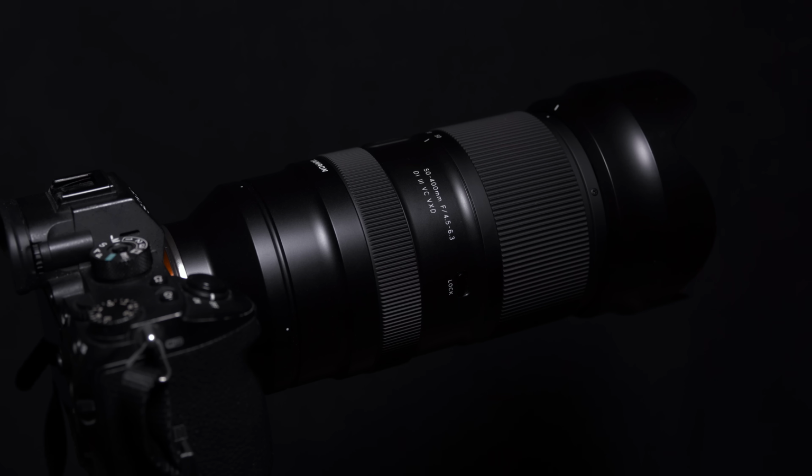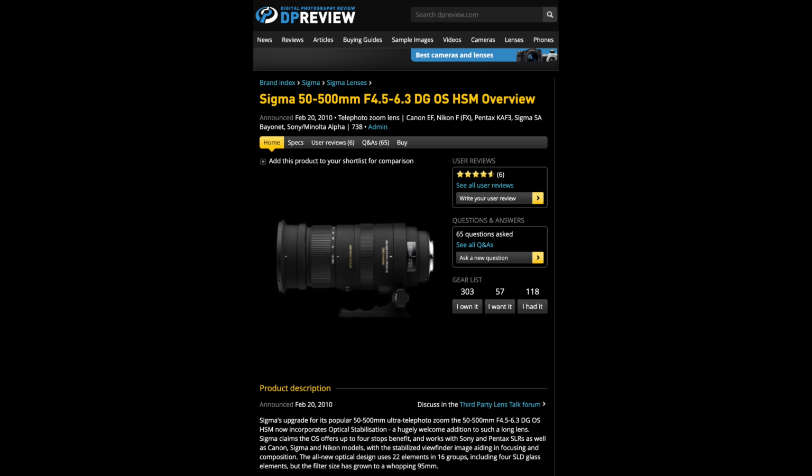So why 50-400? I think I mentioned earlier how it's been a long time since we've seen a lens like this. And the last one that comes to memory is the Sigma 50-500. People often called that the Bigma, and it was physically quite large. It was almost a knock in weight, with a 95mm filter thread. It was made for full-frame DSLR mounts. And again, it was that versatility of having a lens that you could do a lot with.